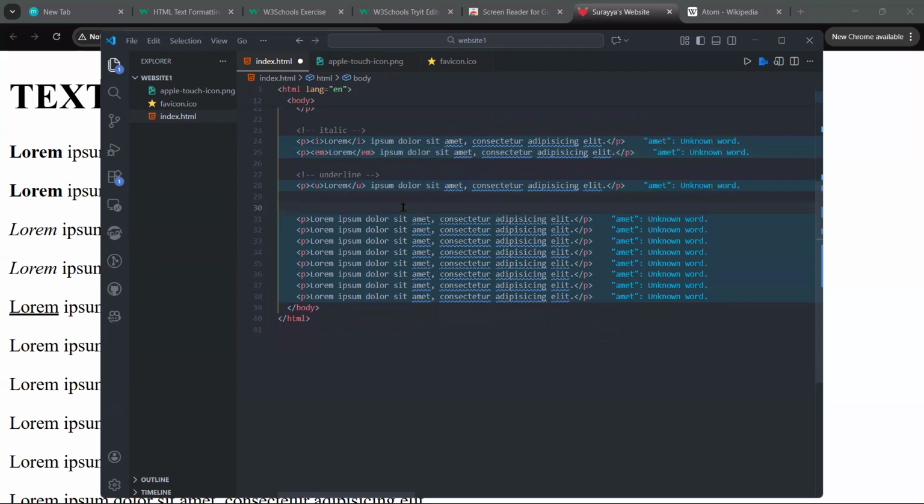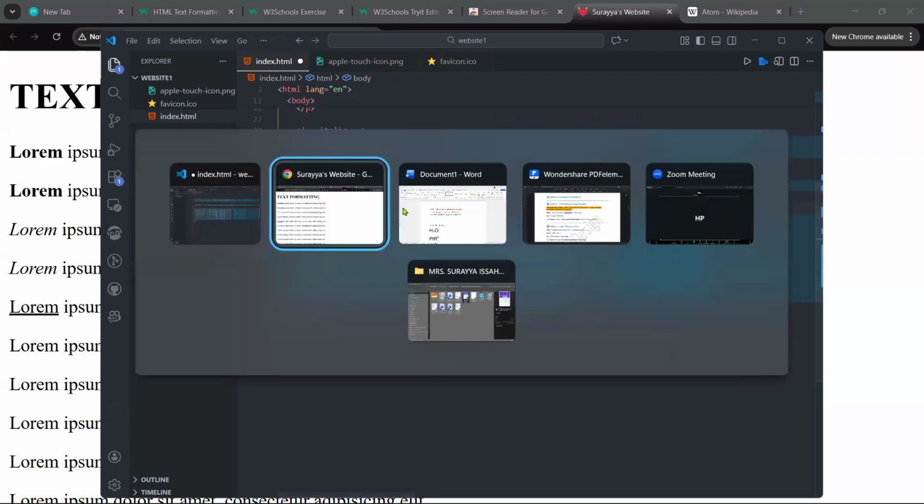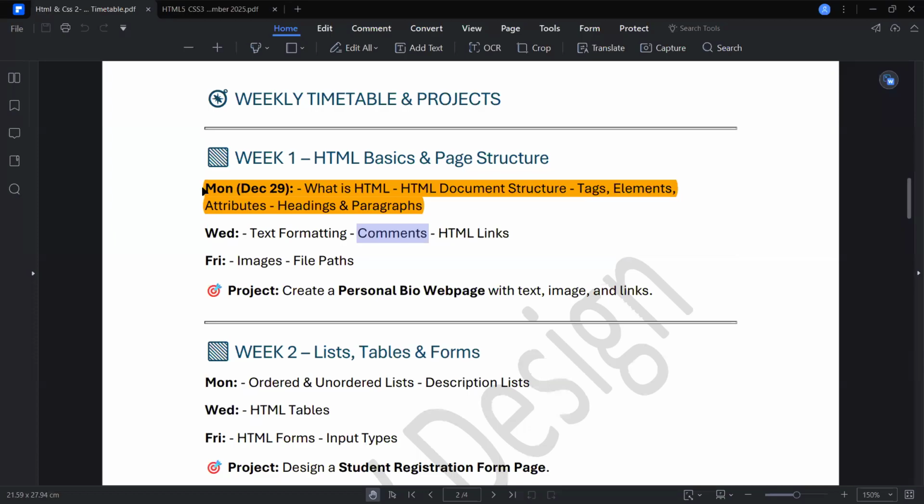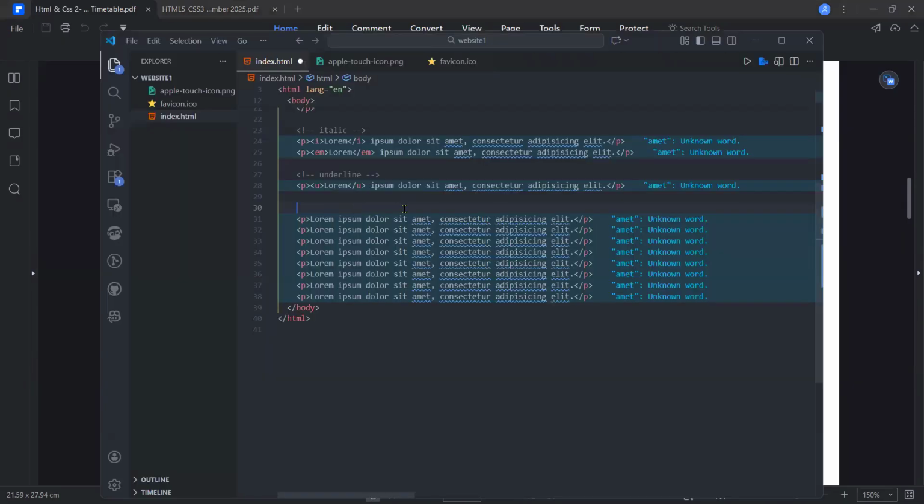We have mark. For instance, if you are reading a book, sometimes you see some highlights on that side. For instance, I was looking at this, look at the highlight I did the last time. This highlight is what we call mark. Understand? So if you say, I want to highlight this lorem, you can apply mark on it.